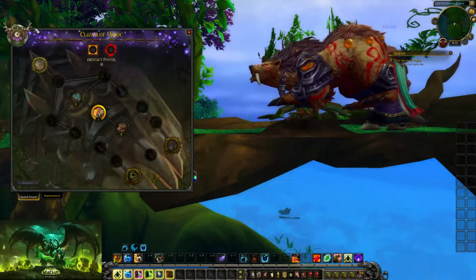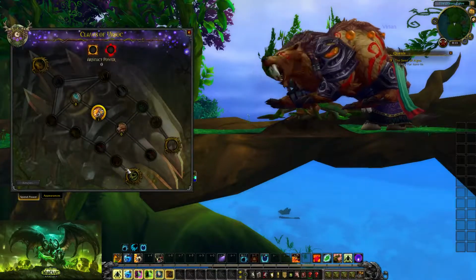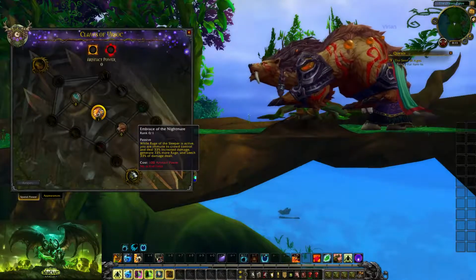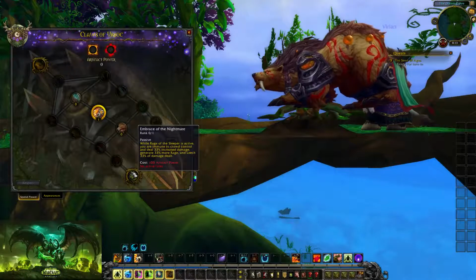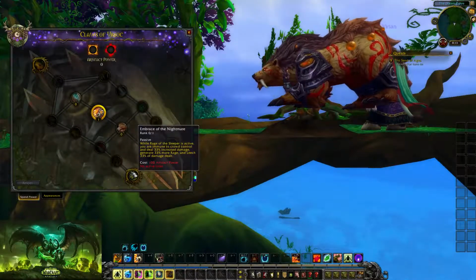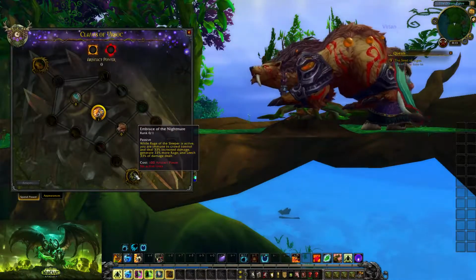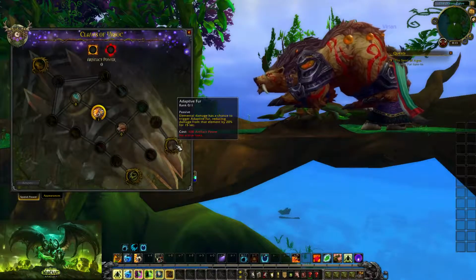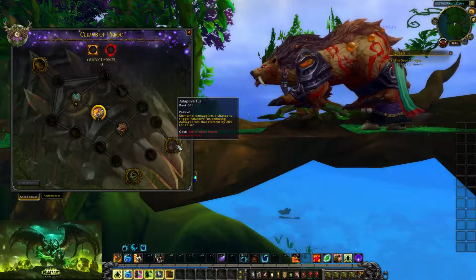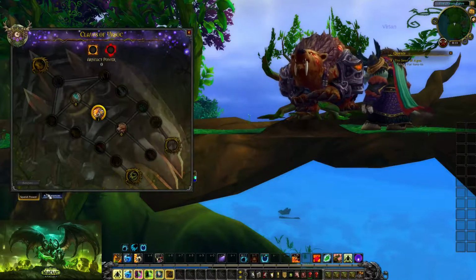Let's see what the end ones are. Heart of the Woods, not yet in. Oh, okay, so this one isn't even implemented. Then we have Embrace of the Nightmare. While Rage of the Sleeper is active, you are immune to crowd control. You deal 33% increased damage, generate 33% more rage, and leech 33% of damage dealt. So if you use Rage of the Sleeper, you're unstoppable. You're reflecting damage, you're doing a bunch of damage. You are just a monster. Okay, Adaptive Fur. Elemental damage has a chance to trigger Adaptive Fur, reducing damage from that element by 20% for 15 seconds. Standard, basic, just protects you, I guess, which is pretty interesting.